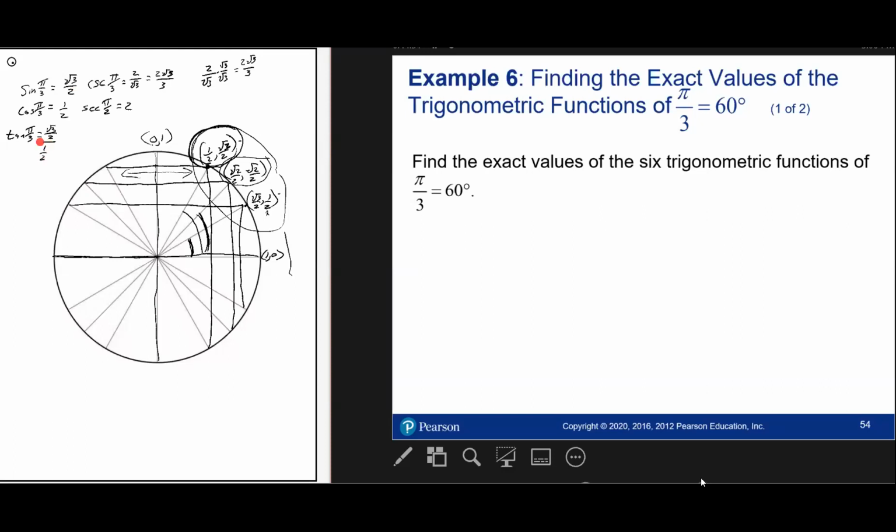Well, one way of doing it, because I know how fractions work, this is easy for me. But I can rewrite my numerator as 1/2 times the square root of 3, divided by 1/2. And I'm always multiplying by 1. So I do it times 1 down there. Now these 1/2s go to 1, and that just leaves me the square root of 3 over 1, which is just the square root of 3.